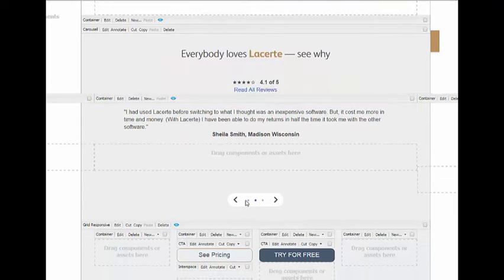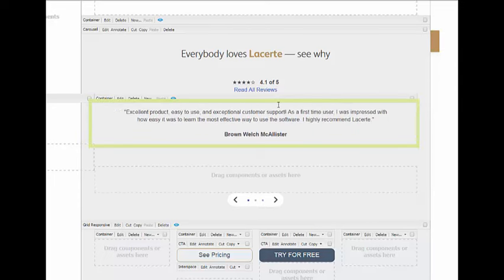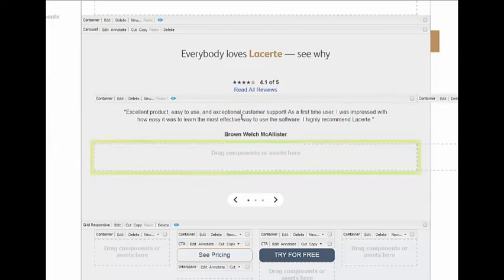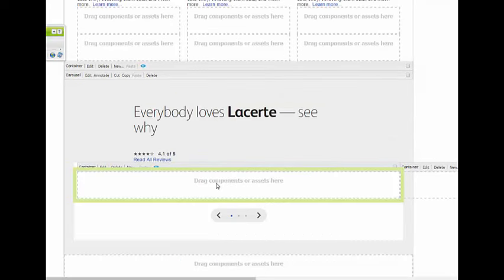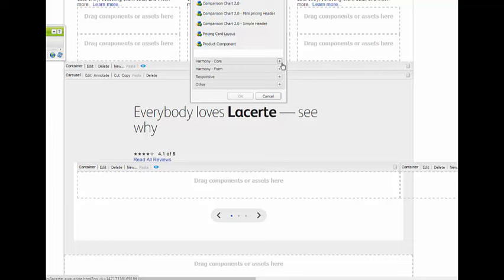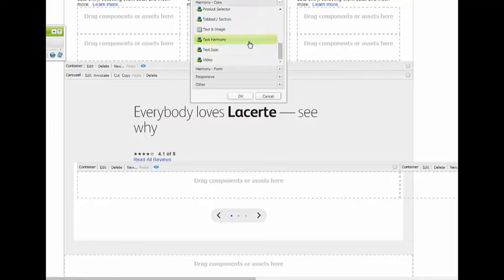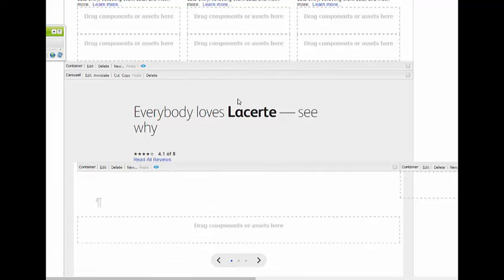So again, when you go through, you can navigate through, even in edit mode, these carousels to figure out what's in here. I'm pretty sure that's just a text component that's in each one of those. So we're just going to go ahead and lay those in right here. So we'll show you how you do that. So I've clicked on the first one. I've got my green bounding box. I'm going to click New. And drop in a text component.